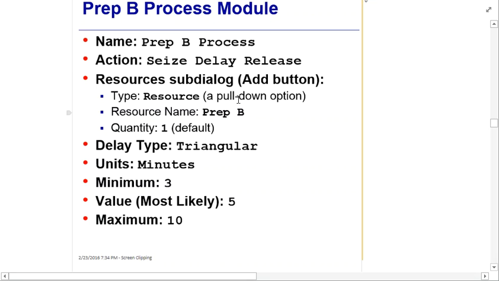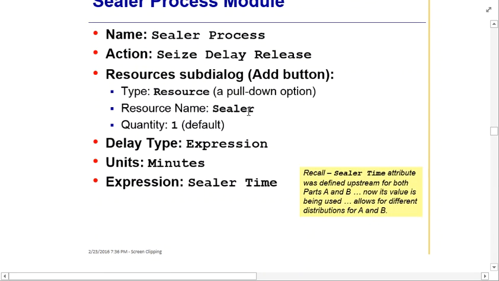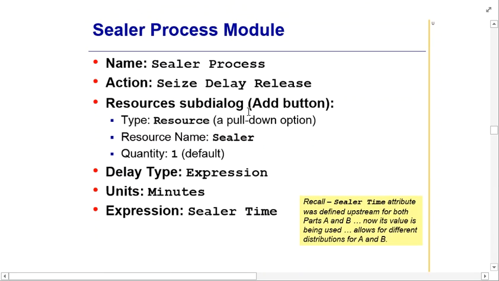And again, this is a place where the spreadsheet view can help you. You can click on resources, and it will tell you what resources you have assigned to what processes. So you can get a quick check to make sure that you've got what you're actually looking for. The sealer process module, again, seize, delay, release, very typical. In this case, my resource, I call it sealer. I add 1, so it's 1 unit of that, and that's defined as to how you define that resource. And that, again, is easiest to deal with in the spreadsheet view of your resources.